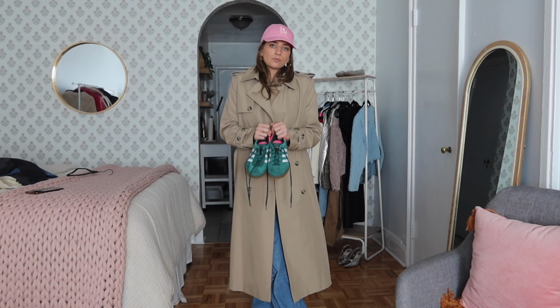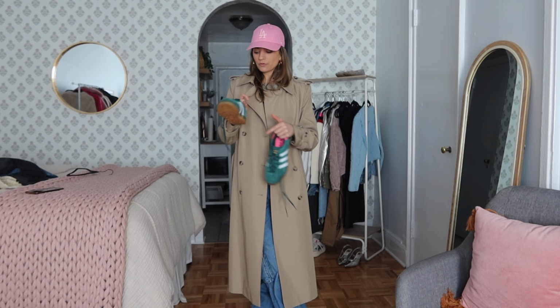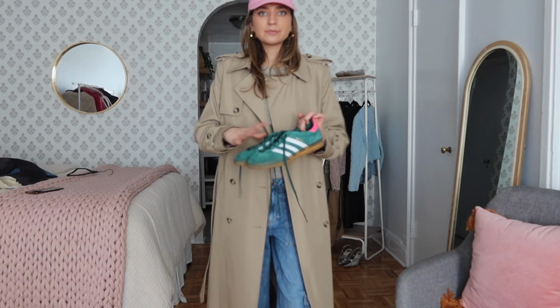My friend has ordered shoes like this on StockX. Don't really know much about the website. They did show up. They were in perfectly fine condition, so I'm not really certain how I feel, but I have the shoes, okay? And they're fire. What can you do? It took a while for them to get in because they came from Italy as well. So just keep in mind. But I fell in love with this color combo, had to get the pink pop, you know?